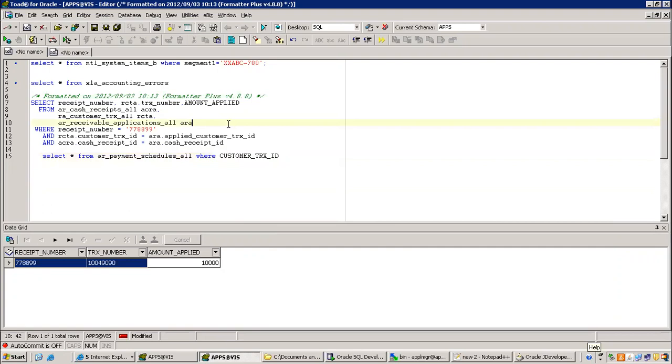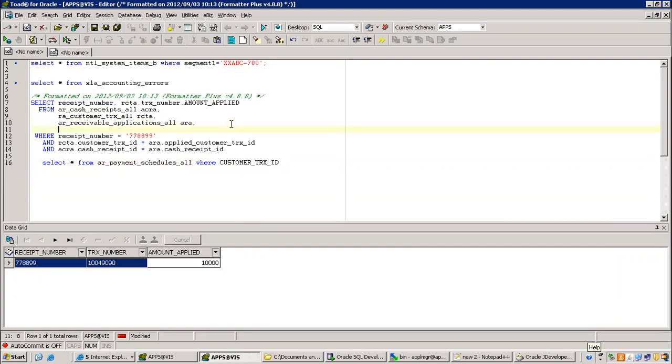Let me add it here itself. I'm adding here only, guys, in the same query. Keep adding column name, table name, join condition. So you'll be able to tell me the join condition between RA customer TRX all, the primary key of this table.